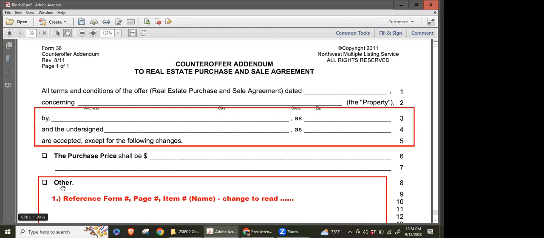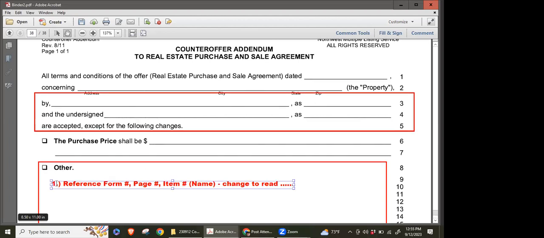And let me tell you another example. There was a back and forth, and there were like 3 different counter forms, and one of the brokers forgot to bring a really important one. They wanted a riding lawnmower. And the seller had agreed to it, but it didn't get on the final transition. Guess what? Didn't get it. The brokerage bought a used riding lawnmower. Actually, I think it was Russ, because he's the worst.